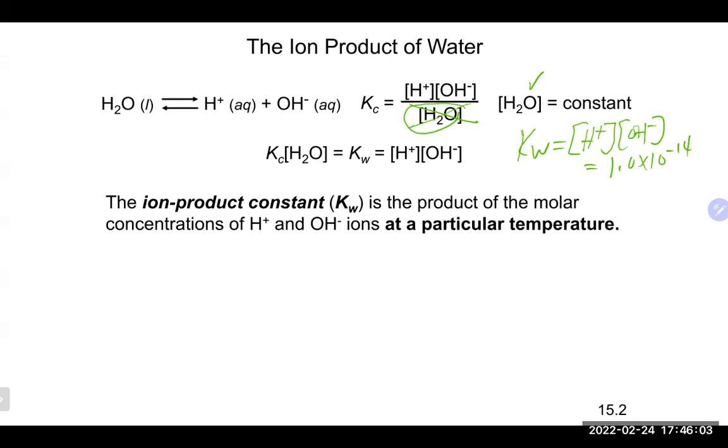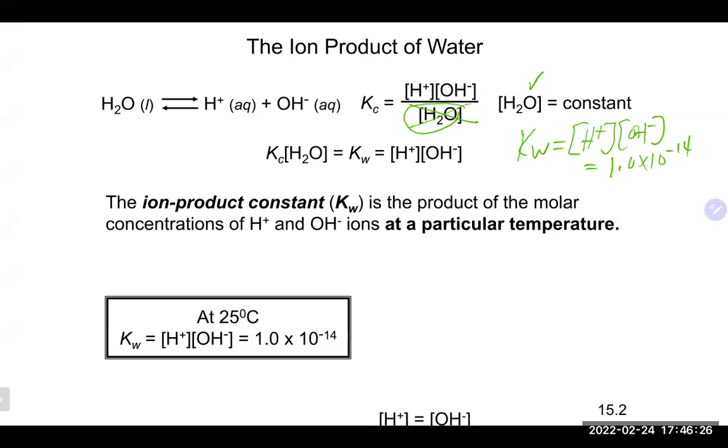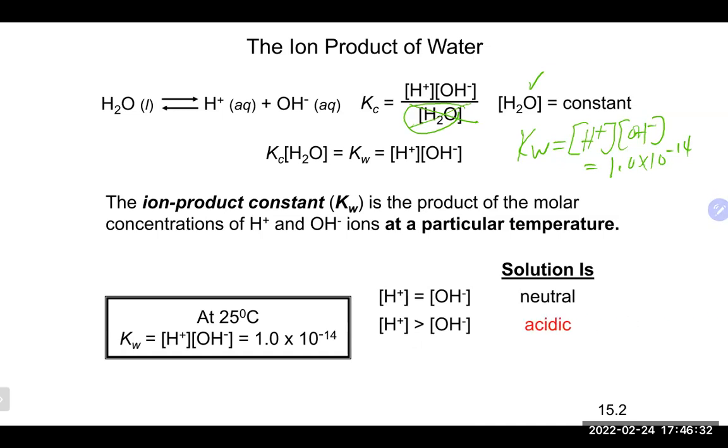Basically, H plus is the acid part of the solution, if you want to think about it that way, right? OH minus is the base part of the solution, and you use this relationship if you know one or the other. If you know the H plus concentration or you know the OH minus concentration, you could determine whether or not the solution is acidic, basic, or neutral based on which one is larger. So if we calculate the H plus concentration and it happens to equal the OH minus concentration, we would have a neutral solution, which basically means we have 1 times 10 to the minus 7 for the concentration of both of those. And basically they would equal each other out and be neutral.